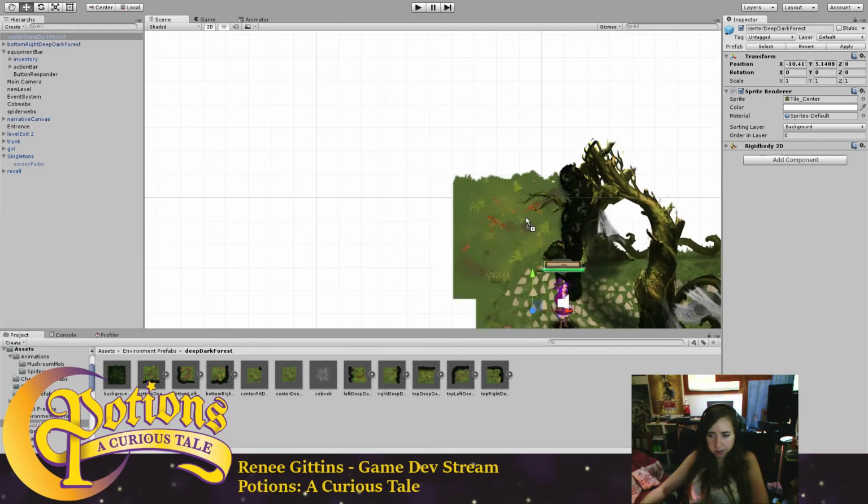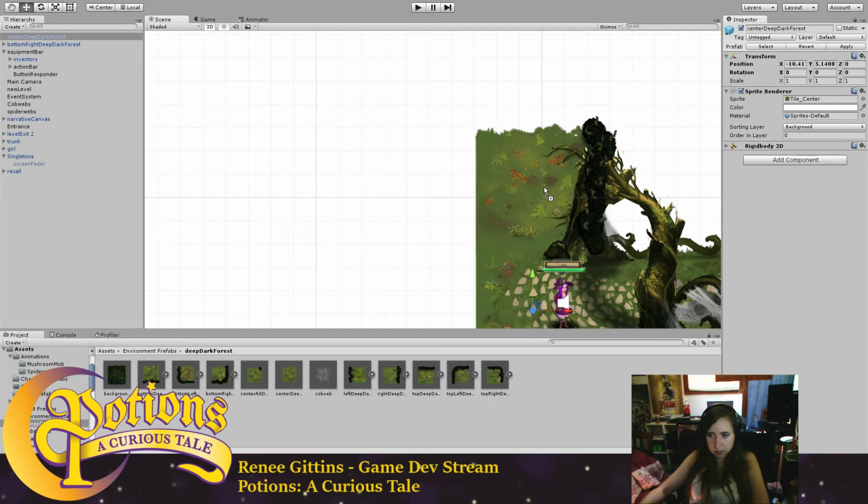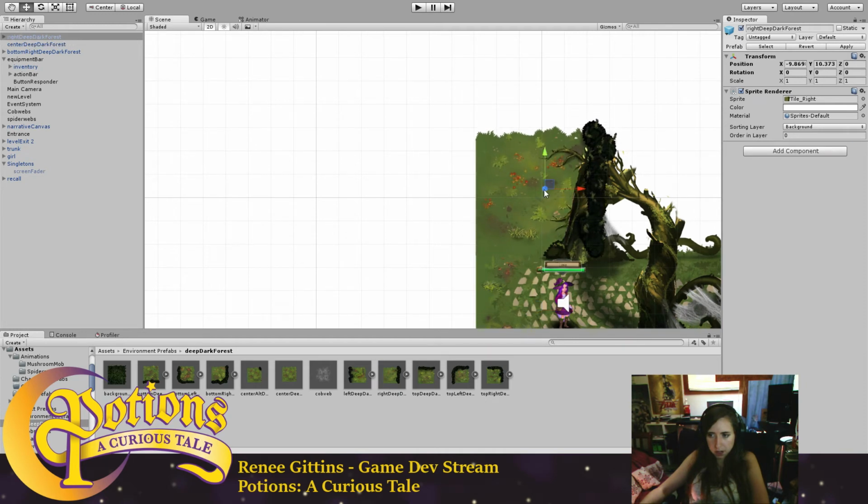So, how should the boss fight be? Why is this on the wrong layer? Level X. Cool.